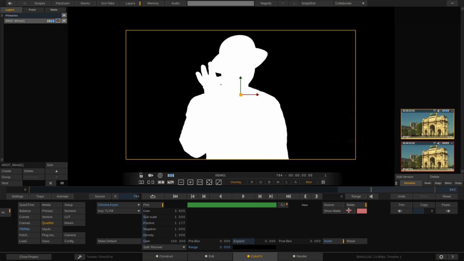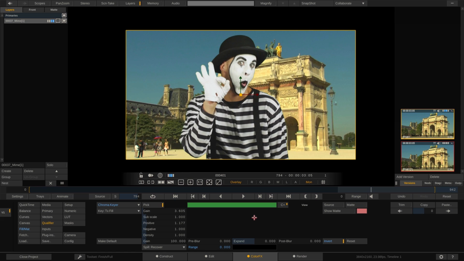Now, how do I know this? Because if I come back and say just show me the entire thing, you'll see it's looking very, very nice. Now, of course, because this element is keyed and it is isolated, what we do now have the ability to do is I'm going to come into our numeric parameters.